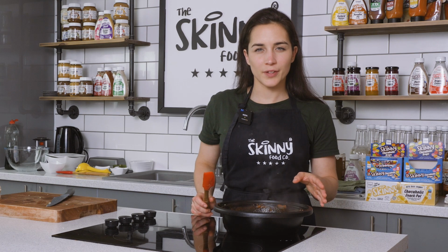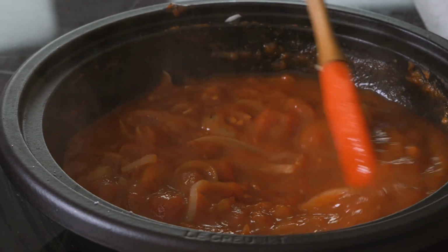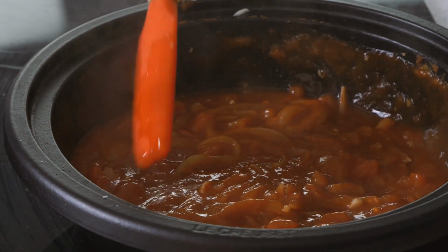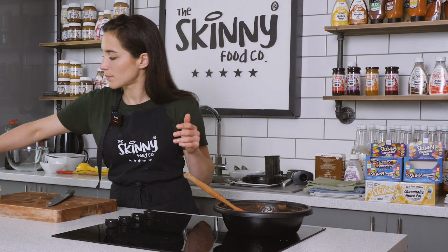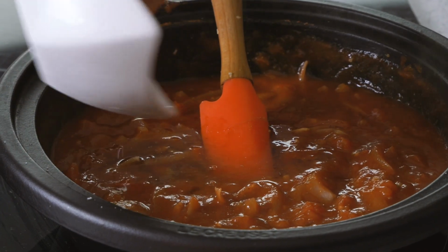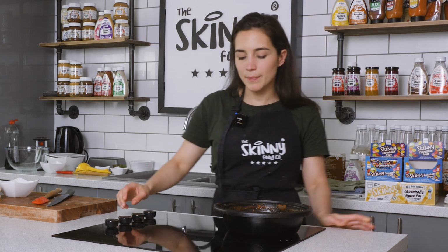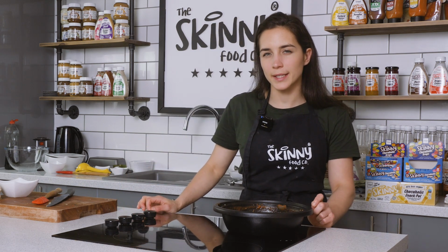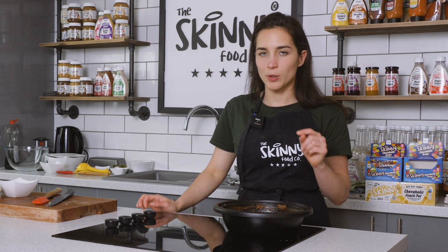So now that's been cooking for about 3 to 4 minutes, I've added my sauce, my tomato paste, and crushed garlic. You want to add your stock and or water. Now you're going to crank up the heat a tiny bit and you're just going to wait until it simmers but not boils, which you're going to add your meatballs one by one.